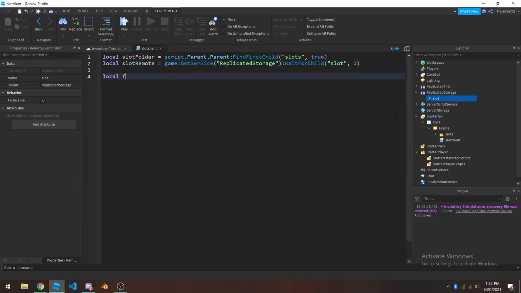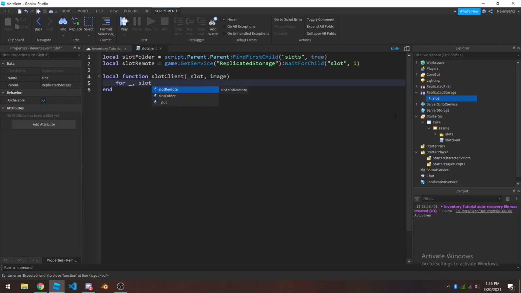Now we're gonna do local function slot client, with underscore slot and image, because we're not going to be using this parameter. Next, slot folder get children, do.